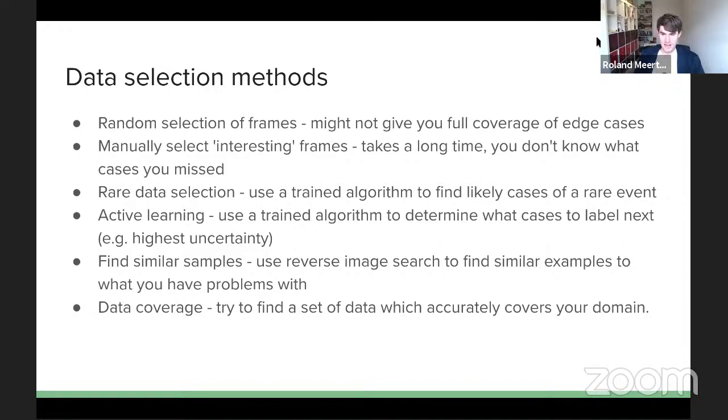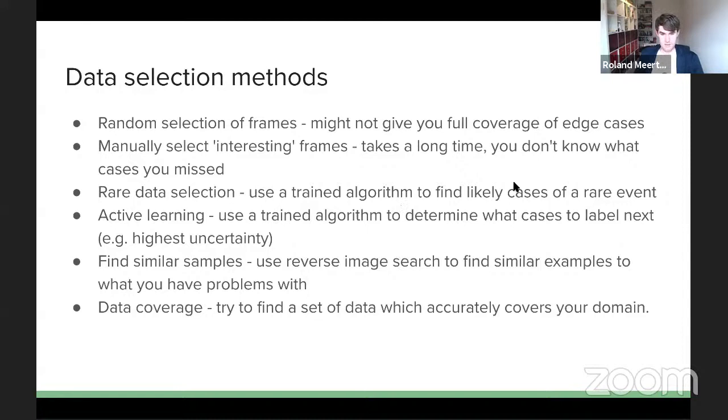Then the next thing is active learning. Active learning is really about, if you have a trained algorithm, what data should I give to this algorithm to learn more about the underlying distribution? What data should I give to improve my algorithm, to improve my neural network? One method, for example, could be to take the cases which are giving you the highest uncertainty, because apparently that's something the network doesn't really know what to select or what to do. And then you label those.